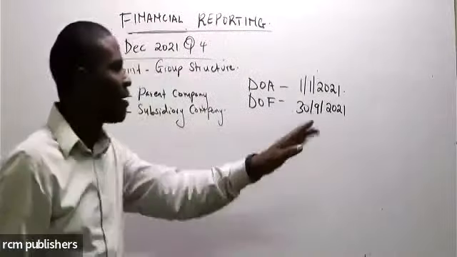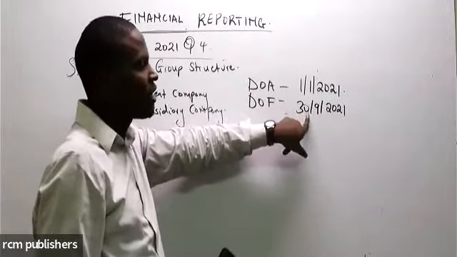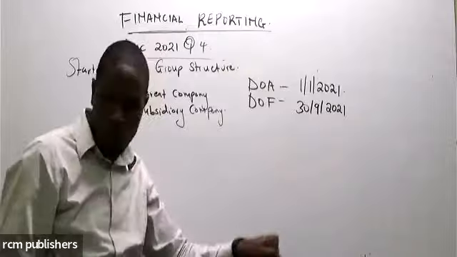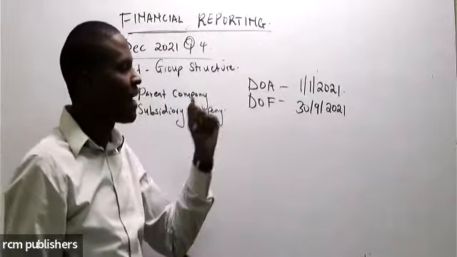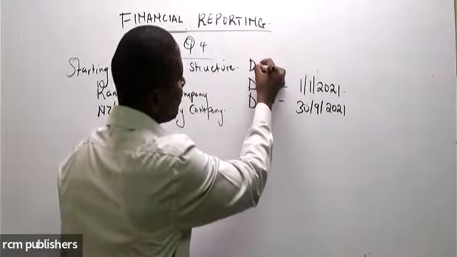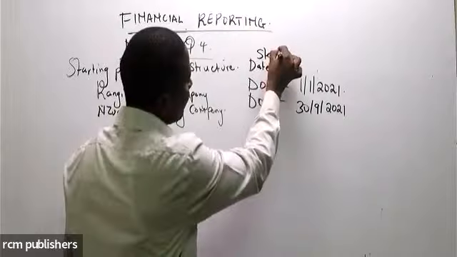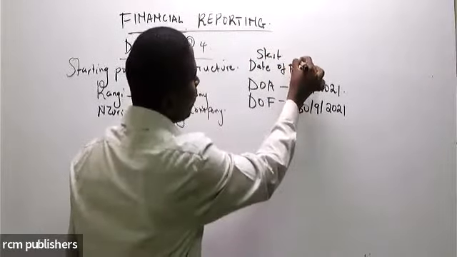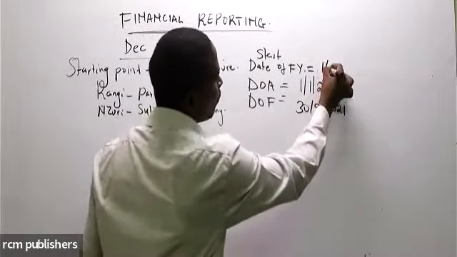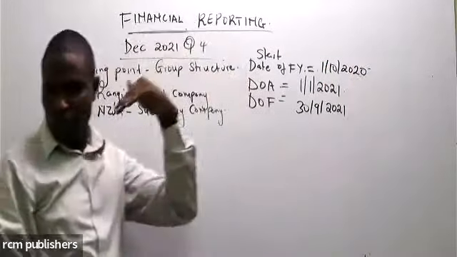I told you very well that you start here. This is the date of financial reporting. Today is 30th of September 2021. What will be the date tomorrow? I like what people are telling me, that it will be 1st of October. This is the start date of the financial year. The start date of the financial year is 1st of October 2020.